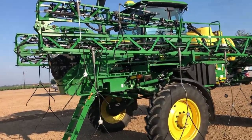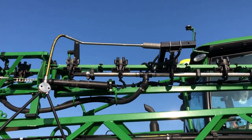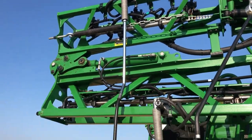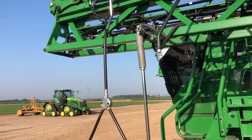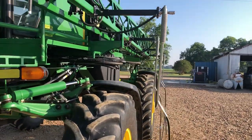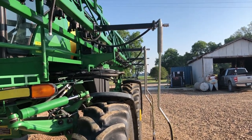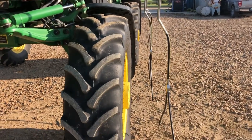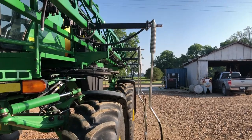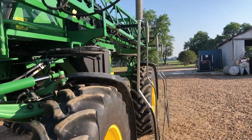We'll start at the back and go through it. You can see position eight lays against that bracket. Position seven just hangs straight down. Position six is straight to the boom. This is why you need the longer bracket on position five — to get more clearance at 120 inches, which allows us to turn the tires. It'll barely hit if you turn all the way with it folded up, but that has not been an issue so far.